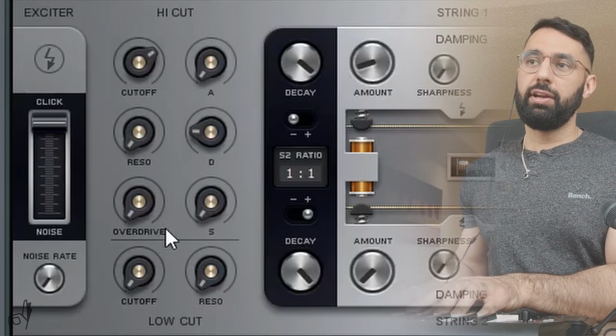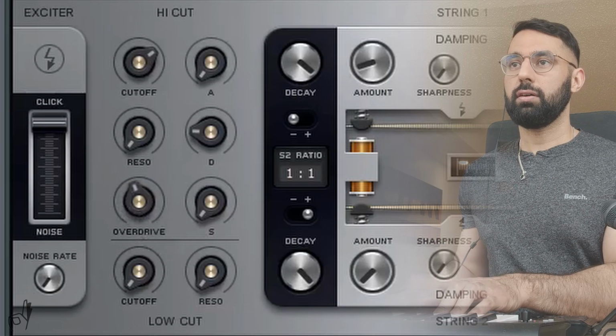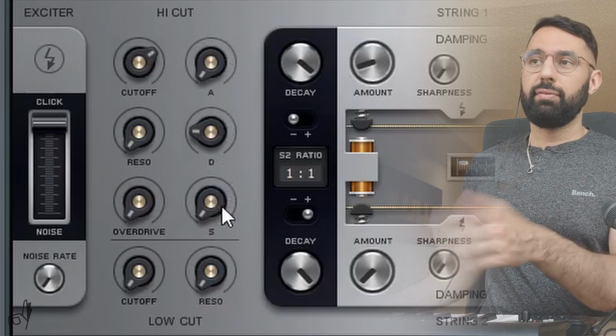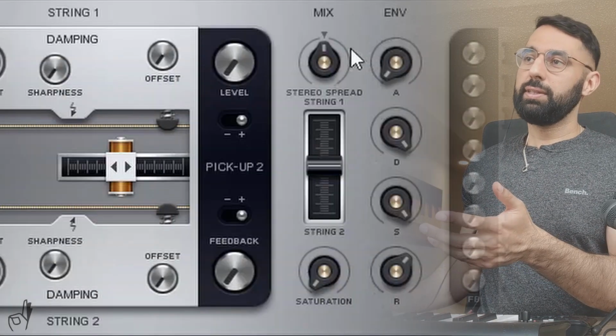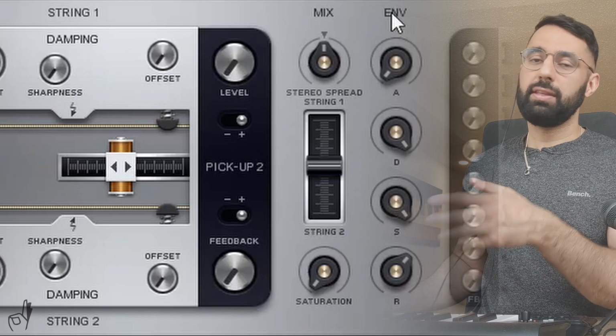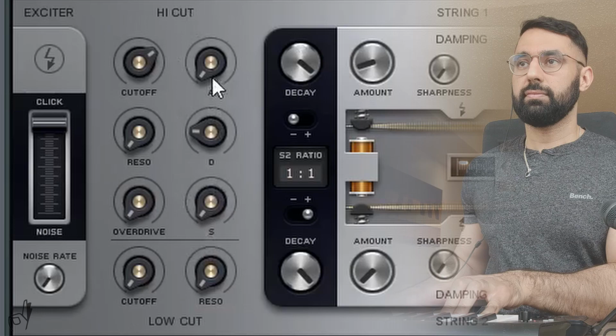And we have overdrive here, which controls just how powerful we want this filter to be. And again, to the right of this, we have our shaping knobs, ADS right here. So these dials over here, what these did was control the overall shape of the volume. These ones over here control the overall shape of the filter.